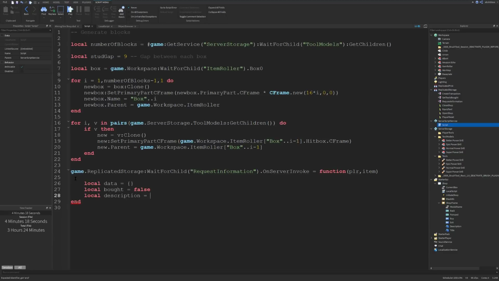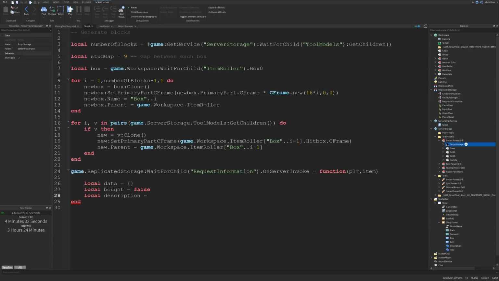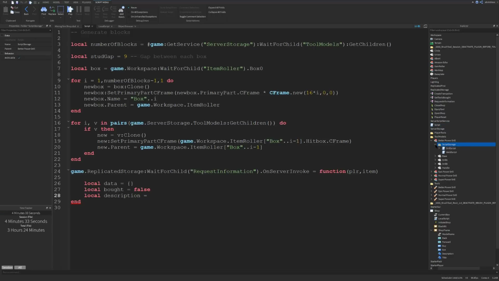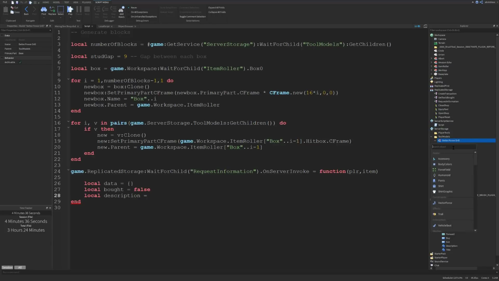And now to get the description, we're going to have to go into the tool models folder, and we're going to have a folder in here, and we're going to call it information. Okay, so inside of tool models, we're going to find the name of the item, and we're going to create a folder. Now we're going to want to click on the plus here for our tool and insert a folder, and we're going to call this folder information.